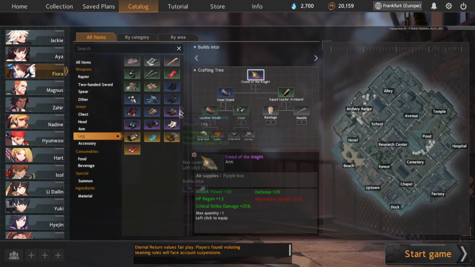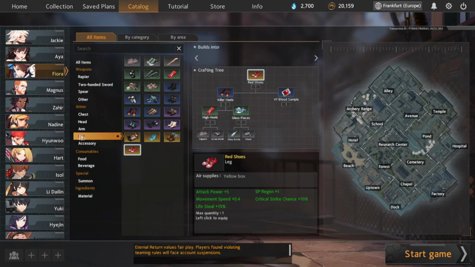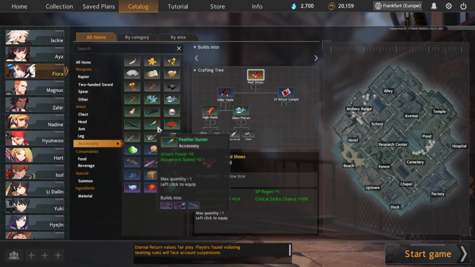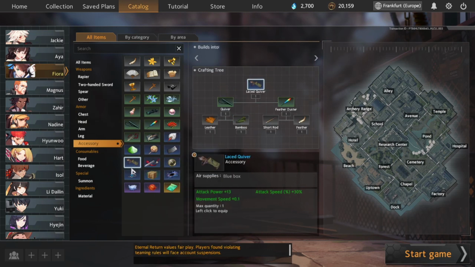Leg. So for legs, you start with Cephalus, it's a very good shoes, and I would consider either Boots of Hermes or Red Shoes as upgrades. For accessory, you start with the Laced Quiver. Laced Quiver is very good in a lot of matchups because of the movement speed, but you can't count on movement speed to win all the matchups.